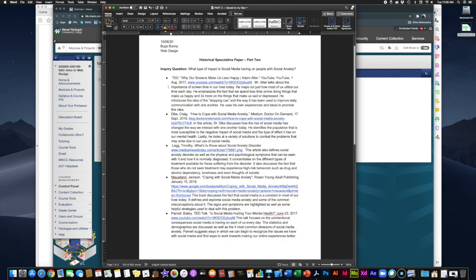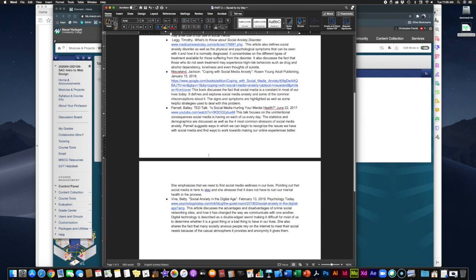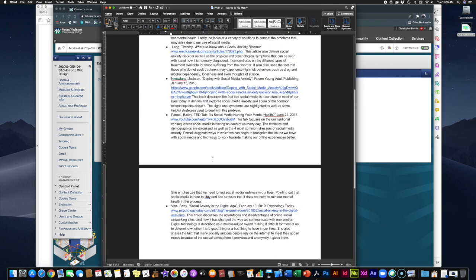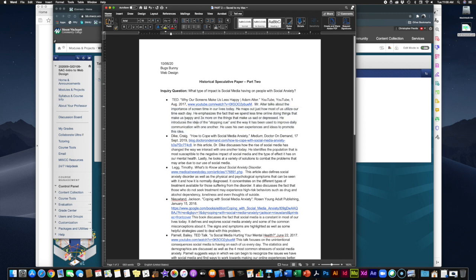So basically you're putting in your opinion about the usefulness of each of these, just in sort of paragraph or bullet format. So again, here's an example of that, that a former student of mine did, just to give you an idea of how these things look like. No, his name was not actually Bugs Bunny. I just put that in there. So that's part 2. So now this week, we are going to dive into part 3.